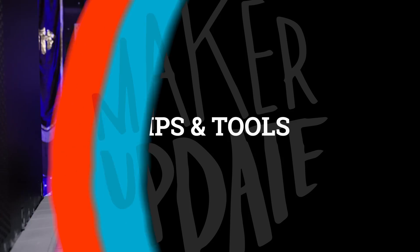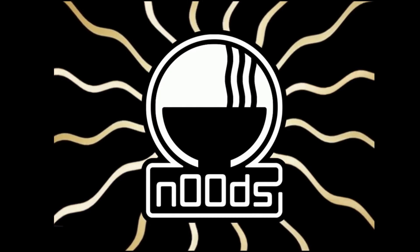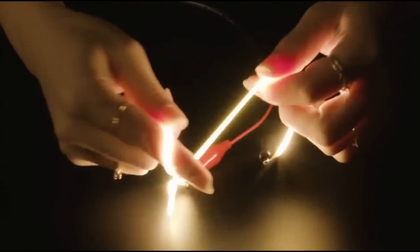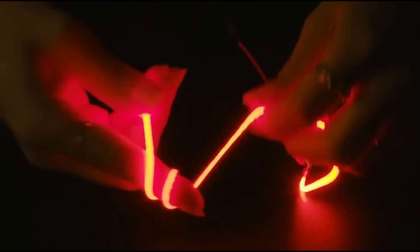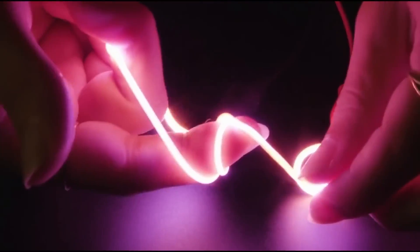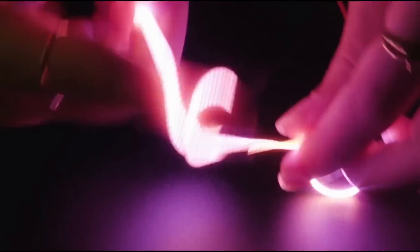Time for some tips and tools. In Martina's PC build, you might have caught this super bright, super flexible lighting element. These are a new product sold by Adafruit called Nudes. These are strings of LED lighting that are covered in silicone. They only require 3 volts of power, and they can be bent as much as you need to, as long as you're not pinching them. They can be had in a handful of different colors. These look like a super fun and versatile way to add more glow to your projects.